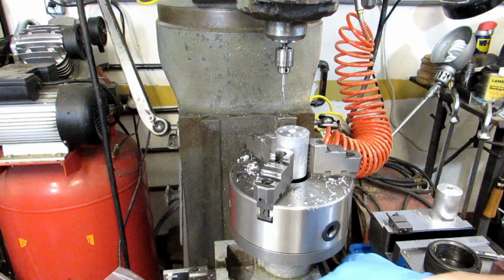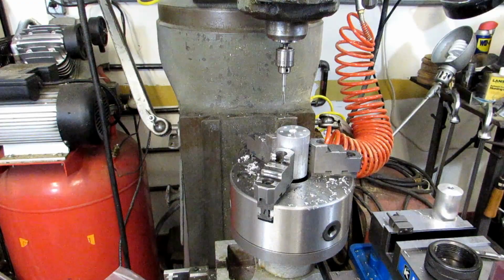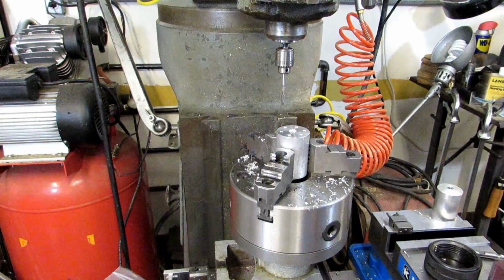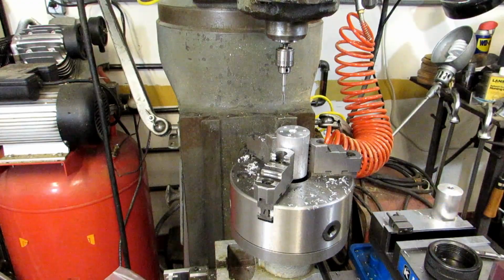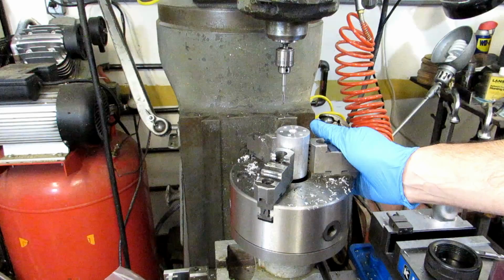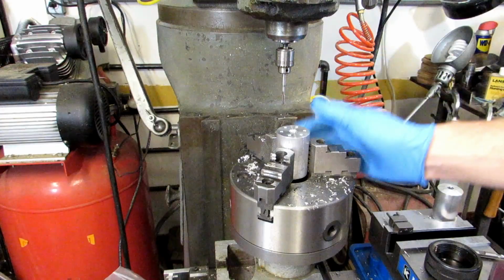I hope this was an eye-opening video on this indexer, because it really is a very versatile tool. And like I said, it can do the vast majority of the most common indexings that you're going to need to do. The fact that you use 5C collets, you can use collet stops, you've got the lever changer, you've got the basically foolproof indexing because of the screws, you've got the flexibility of using a chuck. This makes it one of the most versatile indexers that you can use in the shop, especially if all you're making are hexes or bolt hole circles that fit within those parameters. It's a great tool to have that fits in the home shop as well as a production shop.